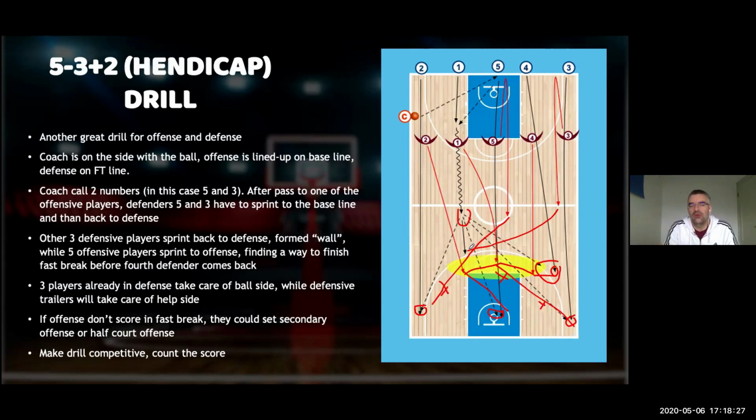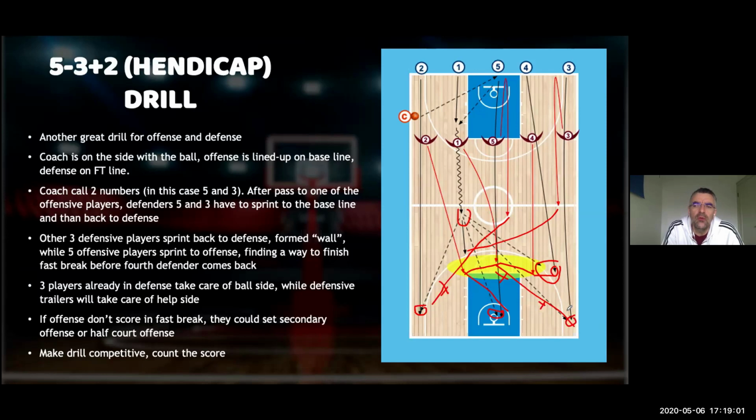In most cases, you are not saying, okay, you are fast, you are post player, or you are point guard, you are a shooting guard. They all play everything in this situation. They just need to know, okay, defensive trailers cover weak side. The first 3 players form the wall to stop straight penetration, and then they go and cover the weak, the strong side players. Okay, that's the basic idea how you can teach them.